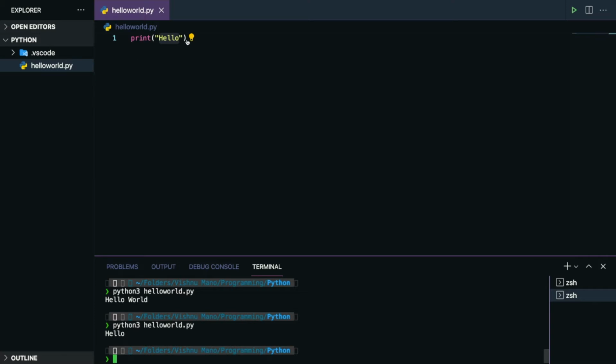So we just print hello, and that's what shows up in the output. But the important thing to note is that the quotations don't get printed, because that's just telling Python that basically the text getting printed is a string. Okay. So once you're clear with how the print function works, we should be able to print a number.